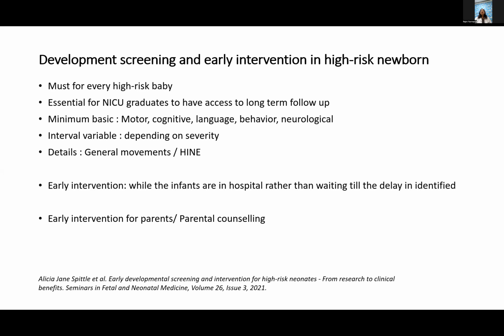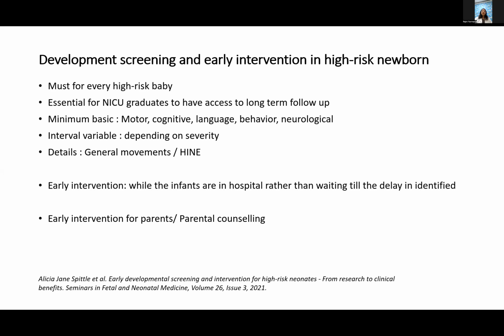Now, the other thing is about developmental screening in the high-risk baby. There are a number of guidelines which say that the high-risk children, the preterm children who had been ventilated or had a stormy neonatal course or had a history of hypoglycemia or IVH, basically the children who are in the nursery, can be categorized into mild, moderate and severe categories of high risk. Then the intervention, depending upon the severity, should be started as early as inside the NICU. Within the NICU itself, the early stimulation process should be started. Parents should be guided on the need for regular follow-up and long-term follow-up.